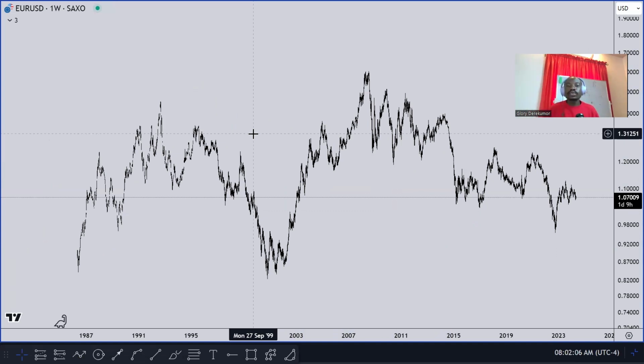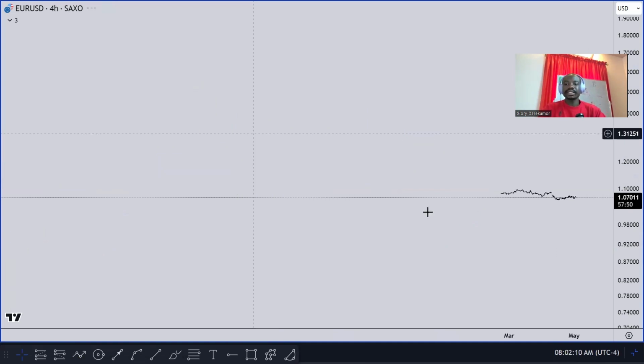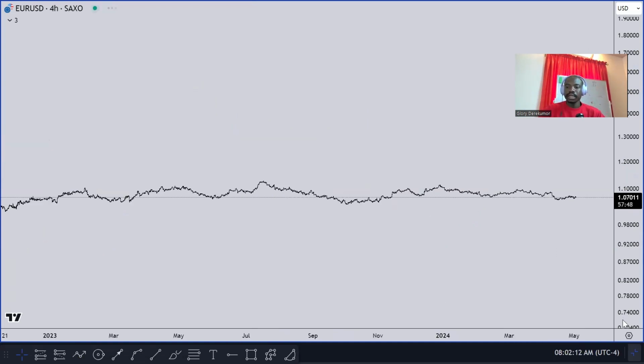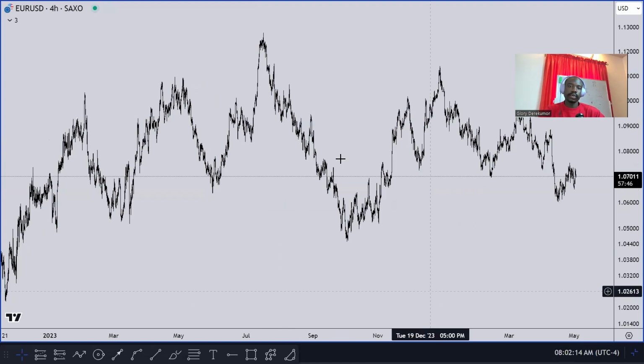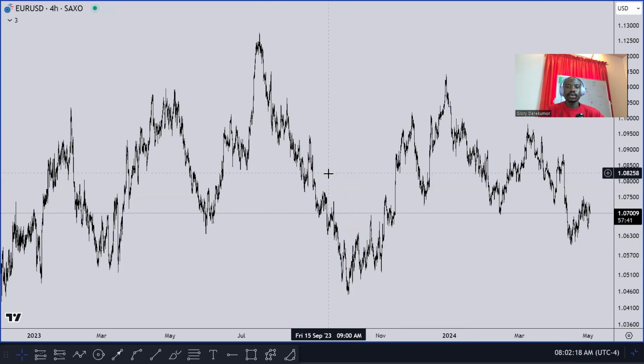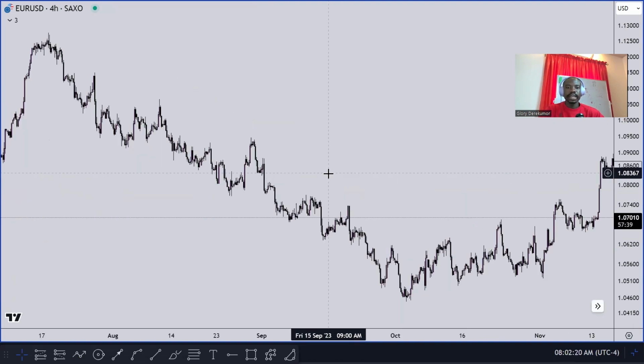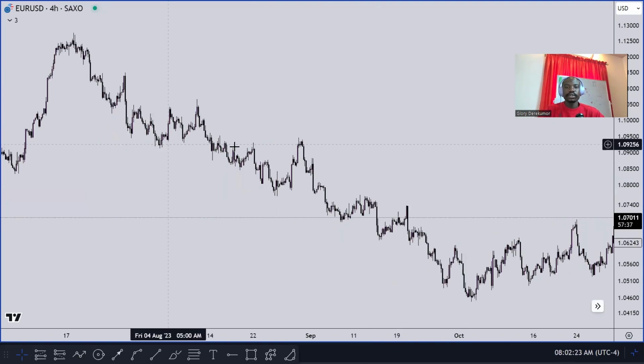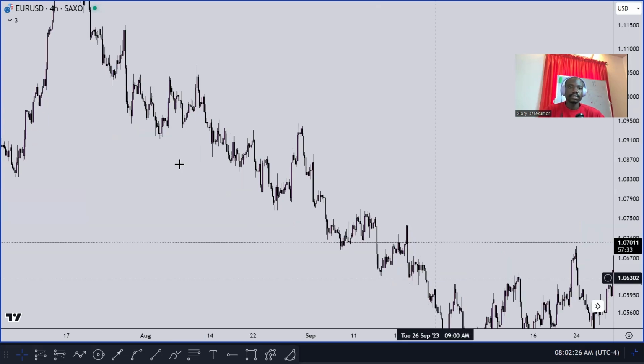Now, you don't have to do this on a weekly time frame. You can go to the 4-hour time frame, pick any single area of price, and just start to study it. Now we are on the 4-hour time frame. You can take from this high to this low and just study the nature of price action there, and you're definitely gonna get a trend from there. Okay, just looking at this, like, come on, man.